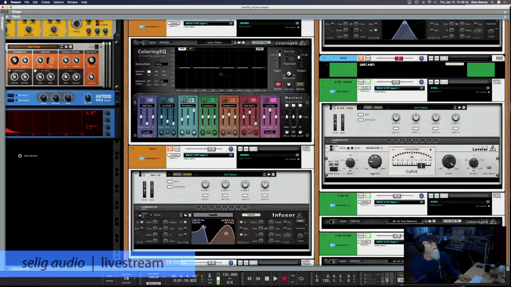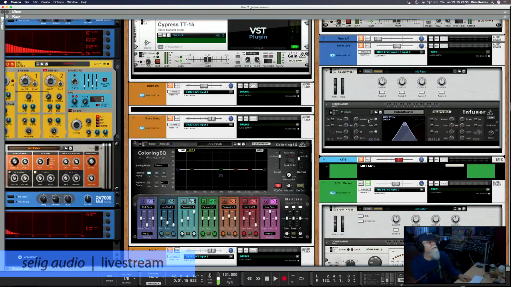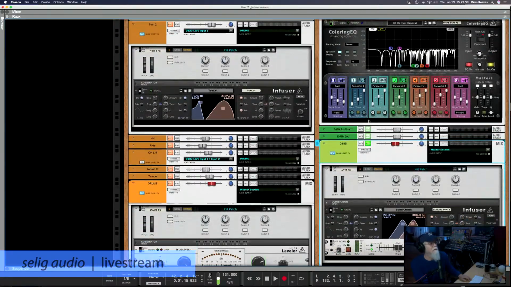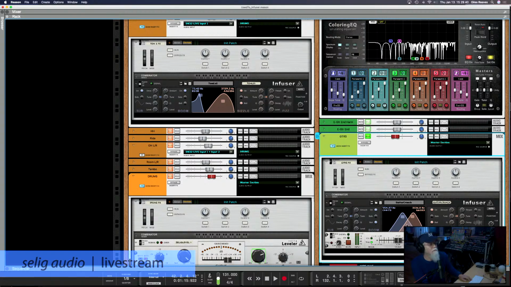Let me see what I've done here on the, oh, that's the synth. I think I've just done the whole guitar bus with Infuser rather than individuals. And I've got two pretty sharp boosts, and what's going on is this one's doing what I call the note or the tone. Sounds weird on its own, but this one is doing the noise, which you can hear, and they're working together.